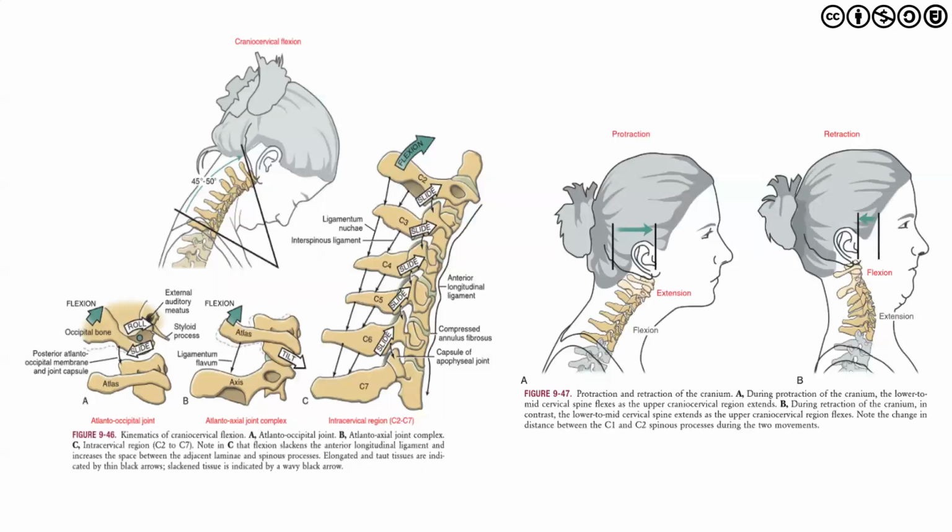You can appreciate some of this movement as illustrated here from Oatis's text. You can appreciate that first C0-1 occiput on atlas, as well as 1-2 atlas on the axis motion. And then additionally, the intervertebral motion as we look at the facets gliding and sliding one on the next. Also, you can appreciate this idea of upper cervical versus lower cervical, craniovertebral versus lower cervical. And as we move into more of a protracted posture versus a retracted posture, more of that military posture, you can appreciate there's a difference here in terms of extension and flexion.